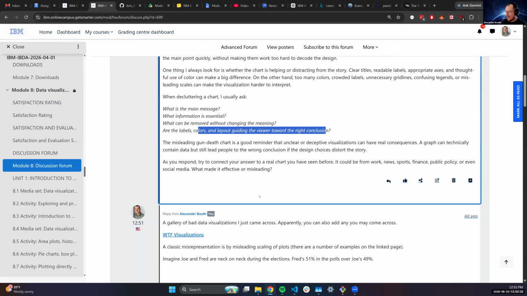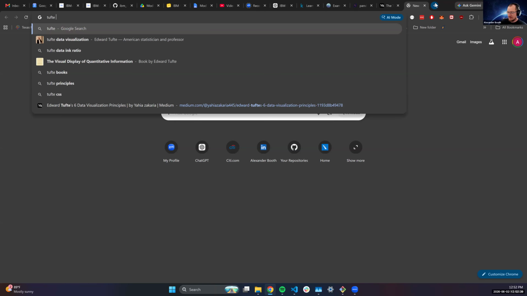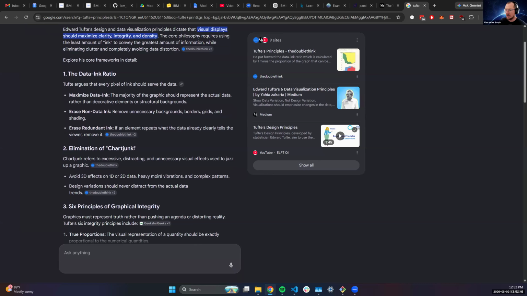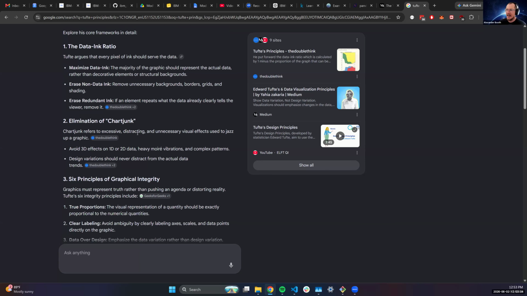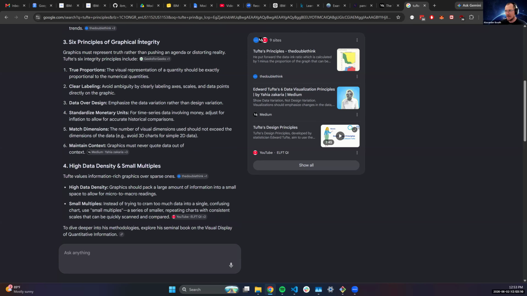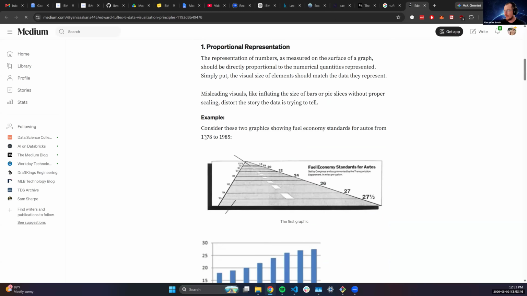There's a lot of chatter in this space around Edward Tufte, Tufte's principles for data visualization. You see he's got a lot here, right? Elimination of chart junk. That's basically a lot of that, right? If you have stuff that's distracting or excessive, that's only there to jazz up the graphic, then you probably can just get rid of it. And you want to maximize the amount of ink that is serving and telling your data story, as opposed to ink that is adding redundancy and irrelevant things. A lot of good discussion around graphical integrity as well. I'll share this Medium post. I reviewed this as well. I think it's a pretty good one.